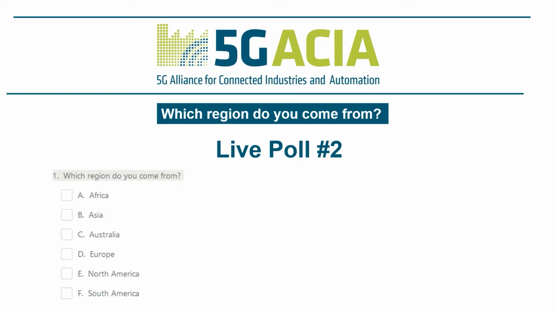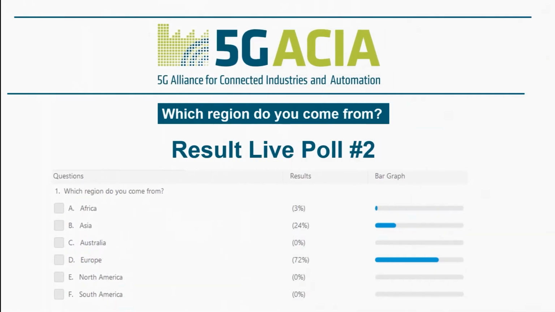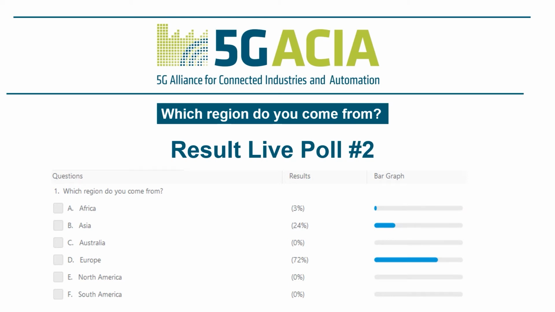And also here, of course, ideally we would have a good diversity and distribution of different regions in the audience today. Now in a second we should be able to see the results. So obviously, for North America, it's very early today, so that's not very surprising, and South America as well. So we try to shift the times of this web seminar a little bit so that sometimes it's more suitable for Asia, for Europe, and maybe for some other events more suitable for North America. But obviously, the majority also today comes from Europe. So thanks everyone for getting up early then.